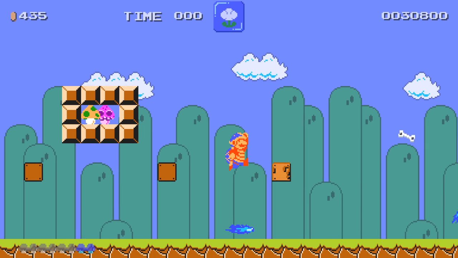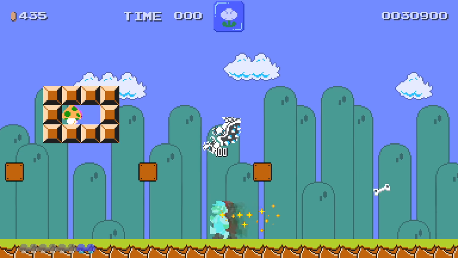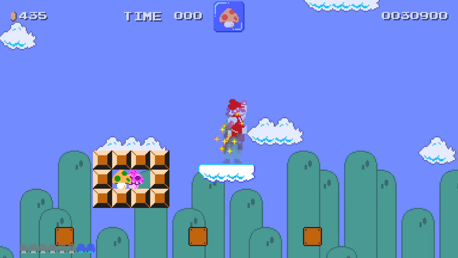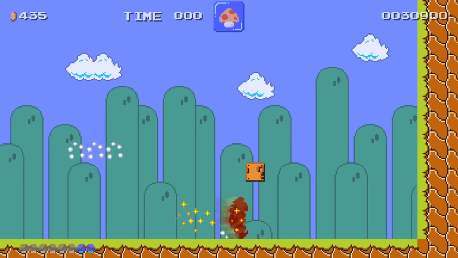Oh, we got Dry Bowser for some reason. What are you doing here, Dry Bowser? Oh, come on, stop it. What's this? Superstar. There we go. How you like that? And I'm gonna use my dang cloud flower. Cloud flower and superstar. I like how the superstar looks in this game. Pretty dang cool.